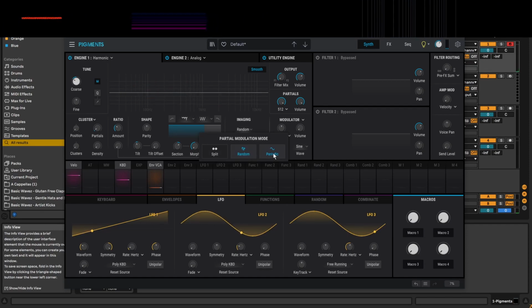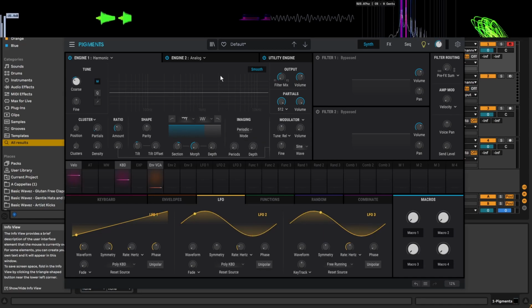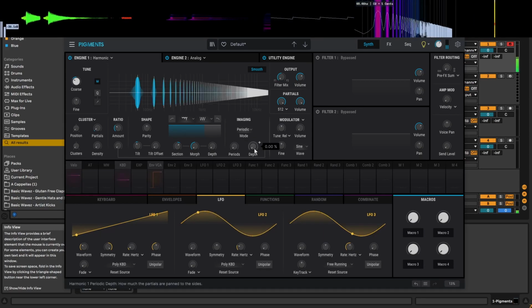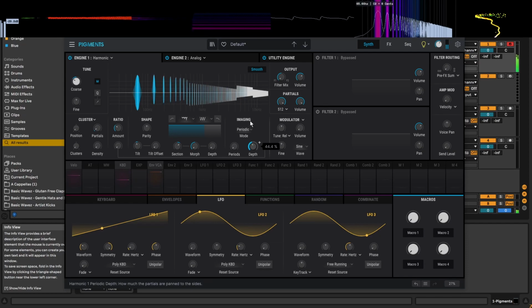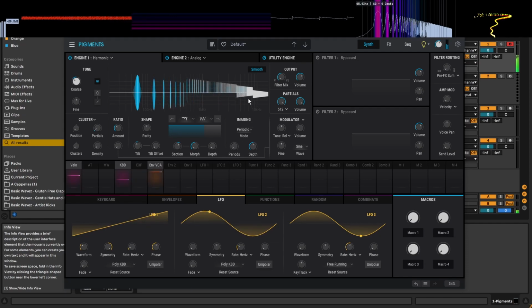And then we have this periodic one. Periodic just basically takes clusters, just groups of partials, and pans them left and right. So let's just test this out. So there you can see certain clusters are being moved left and right. And we can increase this.